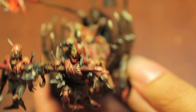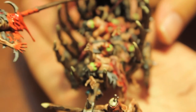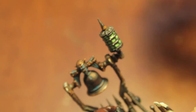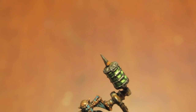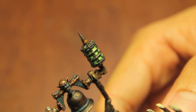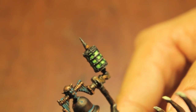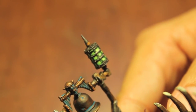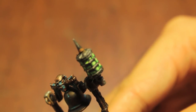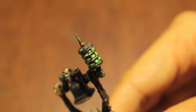I was trying to think if there was anything else we still needed to do. We definitely still need to put him on his base, but I think I'm going to wait for that because I can't find it. Oh yeah — I did paint in the Balefire lantern. After I painted in the Dark Angels Green, I went straight to Scorpion Green, and then I painted a mixture of Scorpion Green and Skull White one-to-one, and painted that in the center of each of these little windows. That's how you get that effect. Stick to the middle as much as possible with the Dark Angels Green — it's okay if you bleed over, but you don't want to bleed over too much with the highlighting colors.